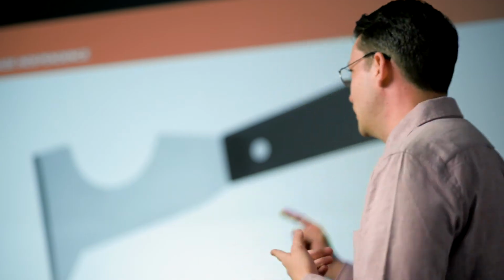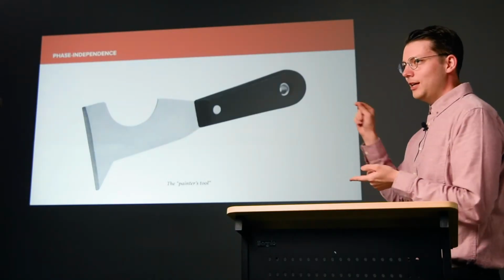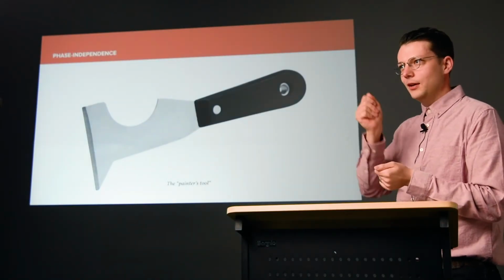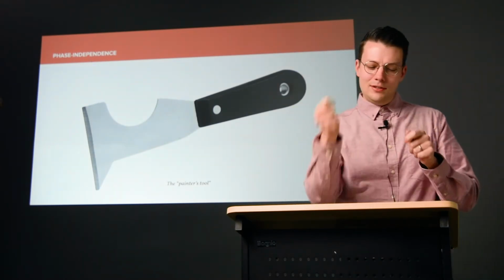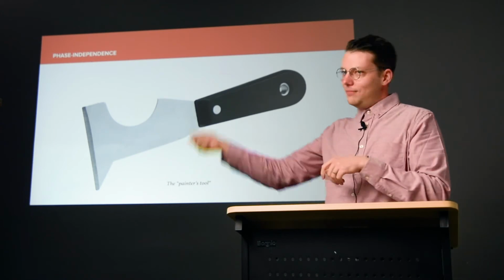But I thought a pretty good way to look at regression analysis is kind of like the painter's tool. I don't know, anybody ever use a painter's tool or have one of these things? It's amazing, right? You use it at the beginning, you can prepare your work area. If you're painting a window, you can scrape off the crud on the side of the window. Like the last person who painted the window left splotches on the glass. The blade right at the edge just scrapes it right off.